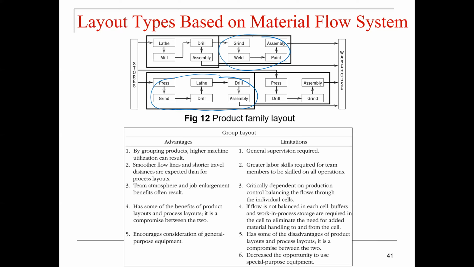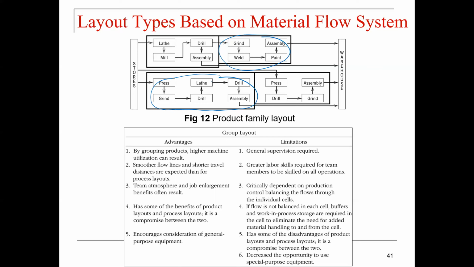Team atmosphere and job enlargement benefits often result. It has some of the benefits of product layouts and process layouts. It is a compromise between the two. It encourages consideration of general purpose equipment. Some of the limitations include that general supervision is required. Greater labor skills are required for team members to be skilled on all operations.